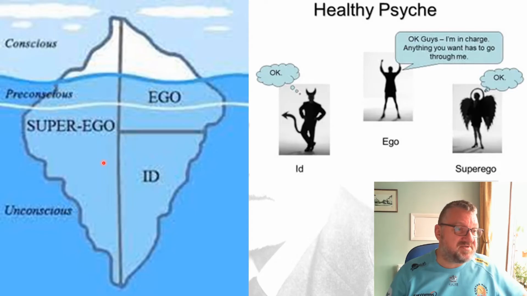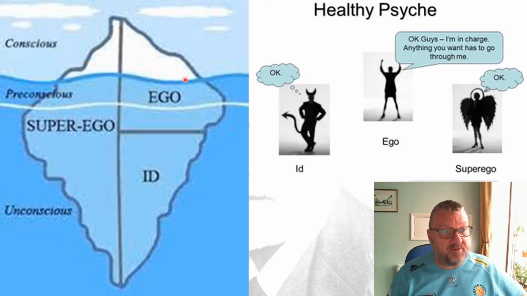And I put this up here because Freud believed that a lot of the mind is hidden, so it's like an iceberg. We see bits of the ego and bits of the superego above the water. It's what we show to other people. And that's our conscious mind. But in our unconscious mind, we've got other bits of the ego, lots of the superego, and of course the id hidden deep below.